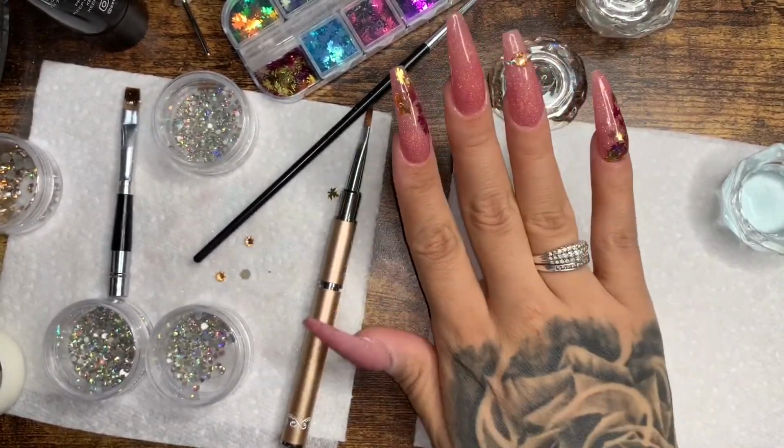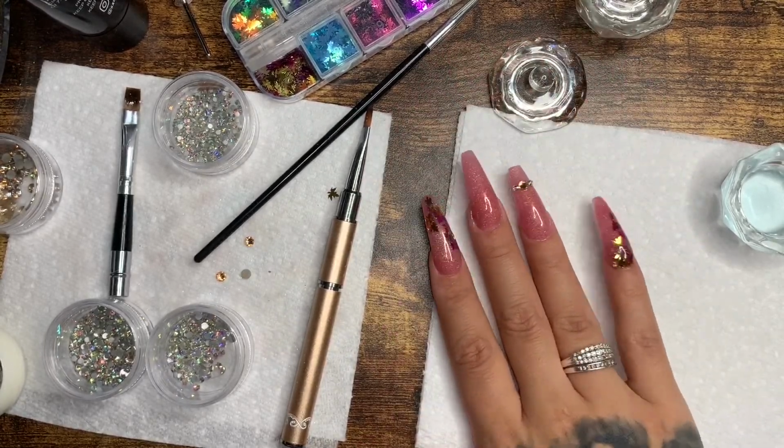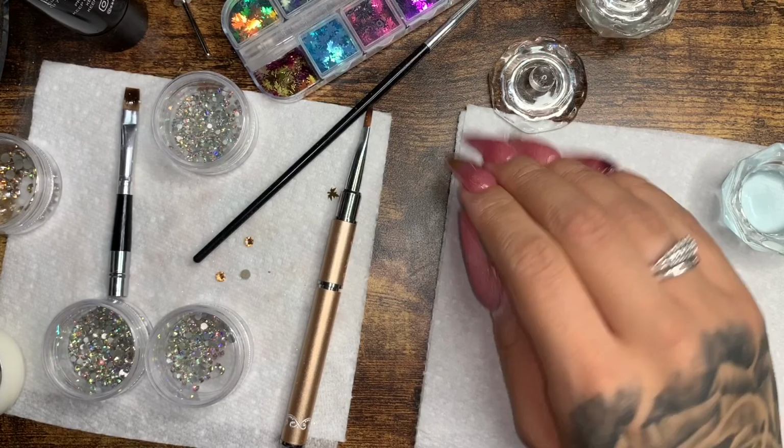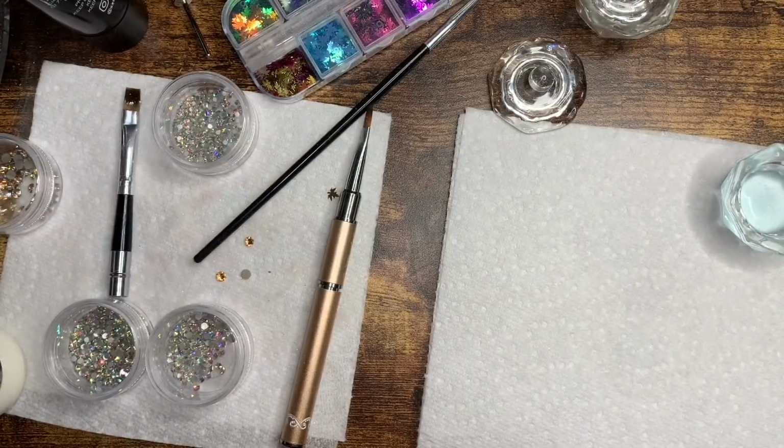So we're going to get into it. I hope you guys like it. I know it's not typical autumn because it's more of a mauve blushed tone polygel, but I really like it.